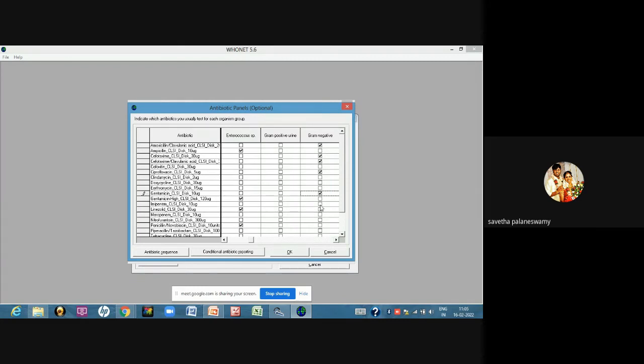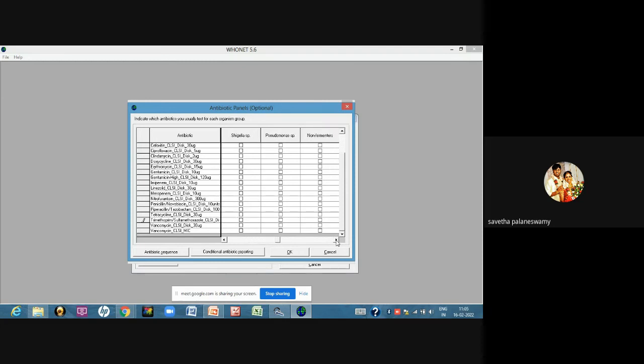Then imipenem, meropenem, then cefoperazone, IPM, meropenem, then ciprofloxacin. Okay, we have done the gram negative.